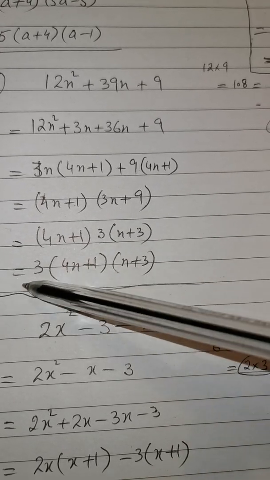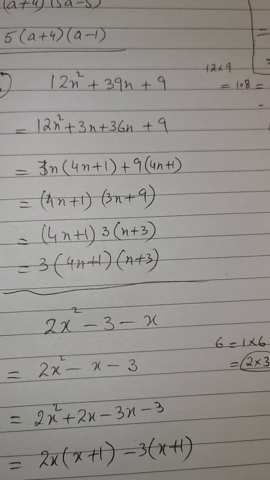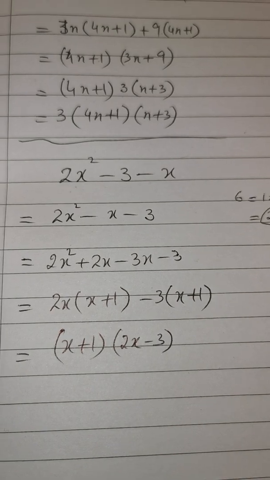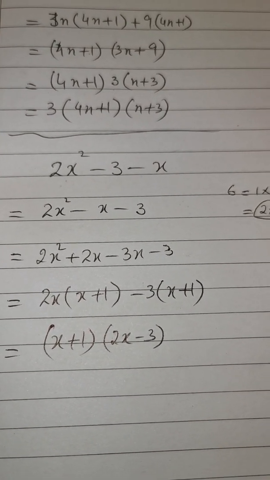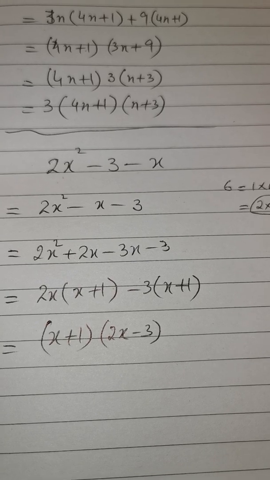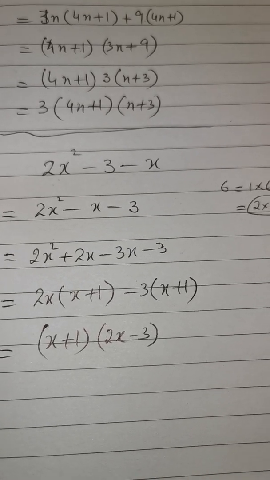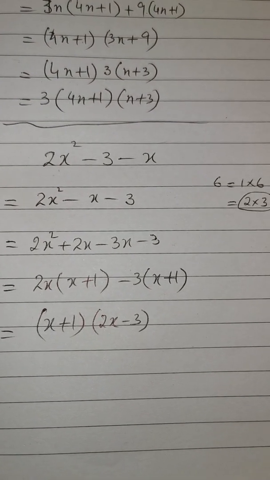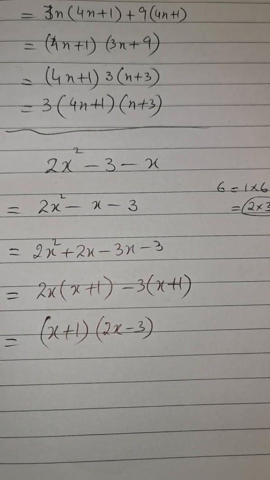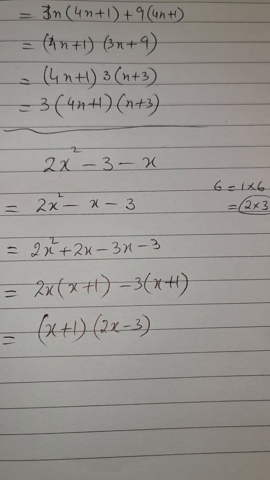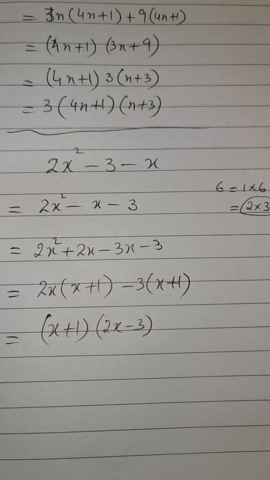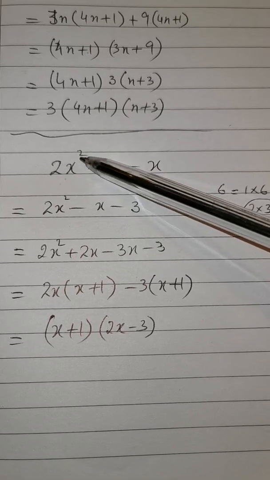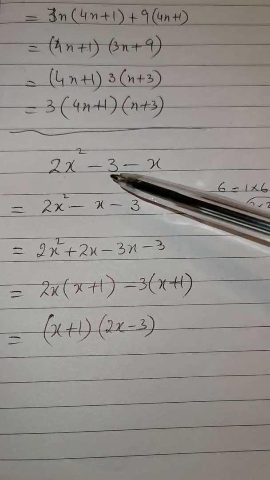So these are the possible factors of this given expression, right? Next is the case. In this case, again, there is one thing that is tricky. Sometimes they will give you questions in such a way that you have to rearrange them. Rearrange means you first of all have to check whether your quadratic equation is in ascending or descending order.